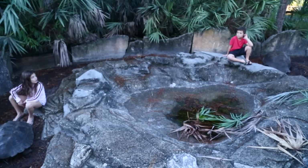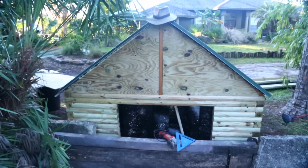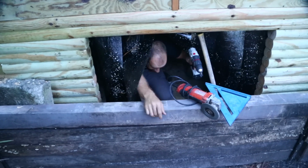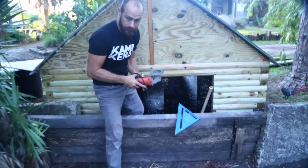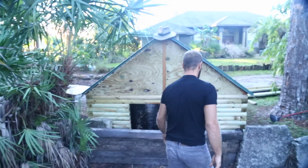So now we got to get some screws going. All right, let's pull these railroad ties out. Oh man, this is a project.